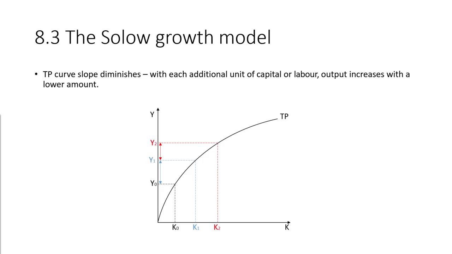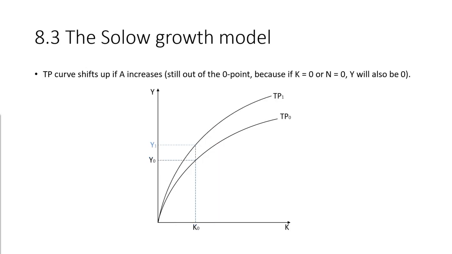So that was labor and capital. We also want to know what happens when we change technology, or productivity. Increased productivity would shift the entire total production curve upward. It does this because you haven't changed the amount of capital that you're using or the amount of labor necessarily, but you are at the same time having a higher output. So that's why we need to show it through a shift of the total production curve.